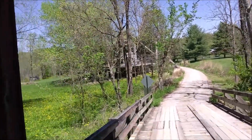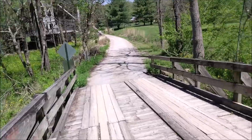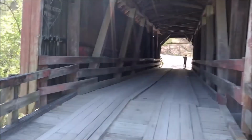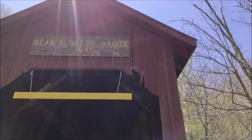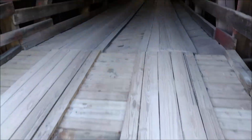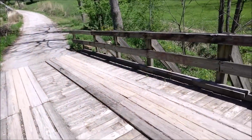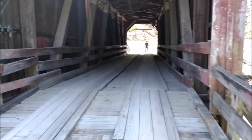This is neat. And this is the other way. It's paved. Amazing. It says 3 tons. I don't know about that. Whew. Old as it is. Thank God Frankenstein just weighs about 2,000 pounds with me in it, so... But this is Bean Blossom, Indiana, Covered Bridge Road to Covered Bridge.